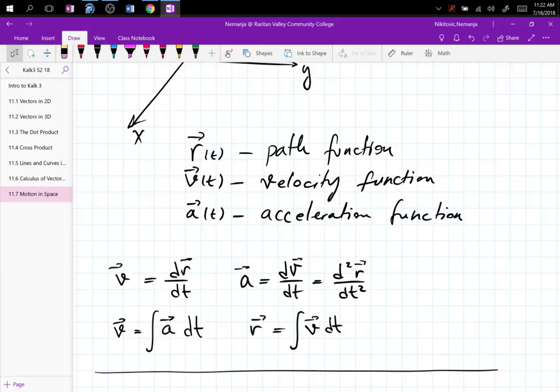You want to see the way fifth dimension motion works? There you go. You will just have five of those vector components, x, y, z, w, and whatever your fifth one is. You will just have the 5-dimensional vectors. You integrate and differentiate each one the same way. Now, what is the interesting part about 3D motion?